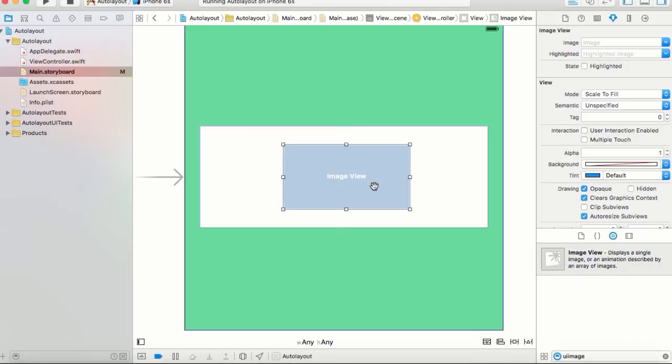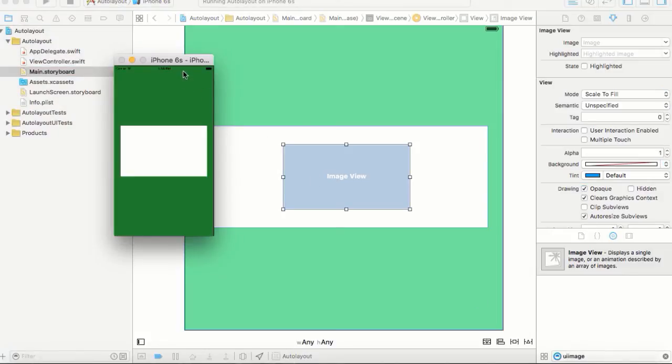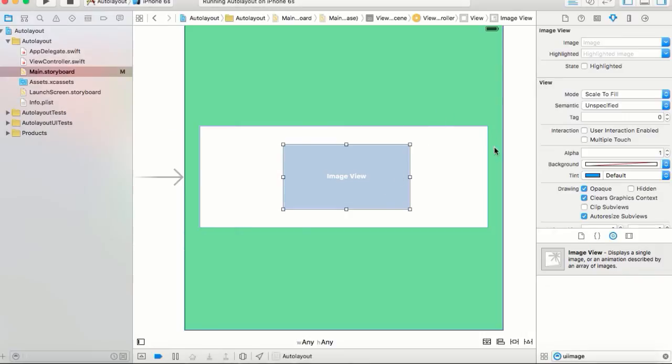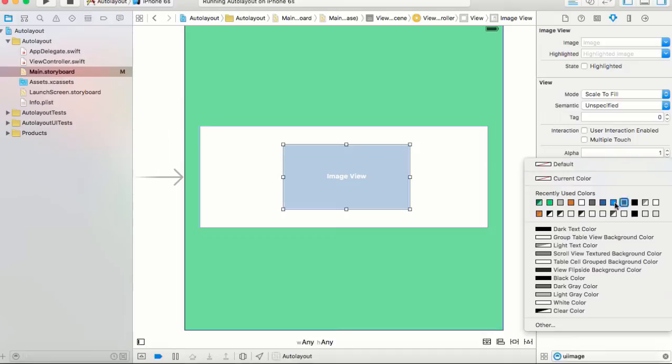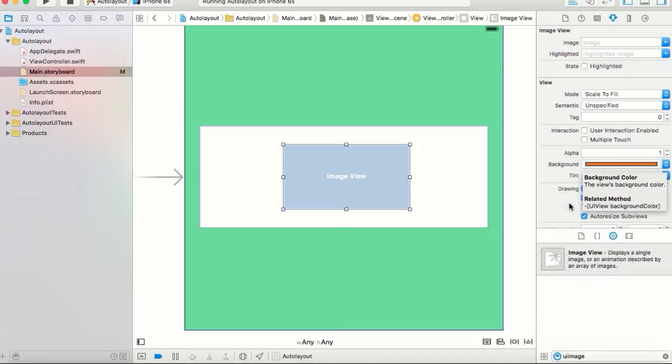While we are waiting for it to pop up, let's change the background color of the image view so that we will be able to see it more clearly the next time we run. This time we run, we aren't going to see the image view because the background is white, so it's going to be white on white, which means we won't see it. So let's change the background color of that to, is it orange or something? Okay, so this is orange. The next time we're going to see it.